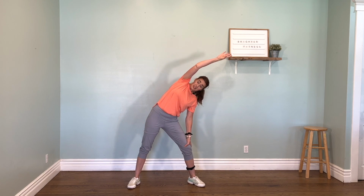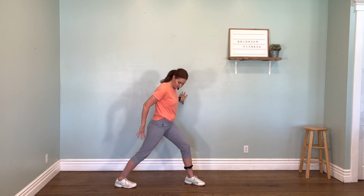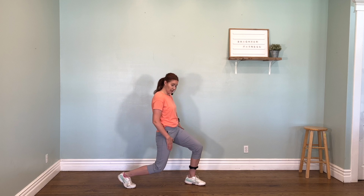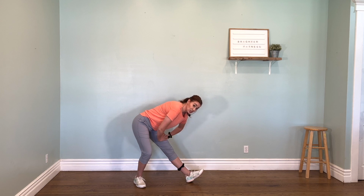We are going to release some stress today. Some stress, think something weighing you down. Let's burn it off, let's get it all out. Okay, straighten your leg. Now remember, the scrunchie indicates the right. So right leg, right arm. Bend your knee, stretch that hip flexor, lean back. This is your right hamstring.